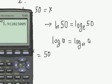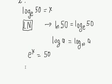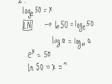And we get a value of x as 3.912. So in this case now, after we do ln 50 equals x, which is equal to 3.912. Approximately, it's not exactly equal to that. There are a few more values that follow.